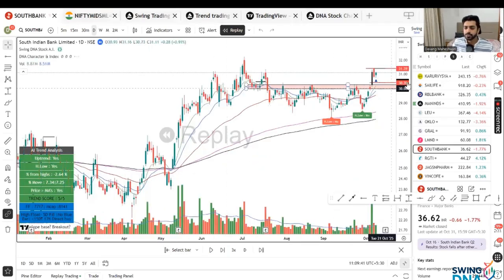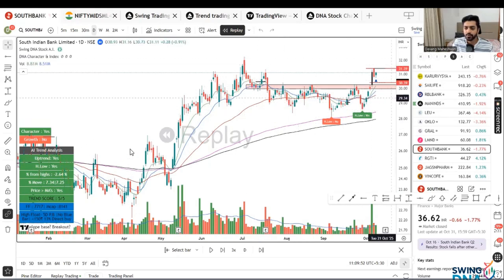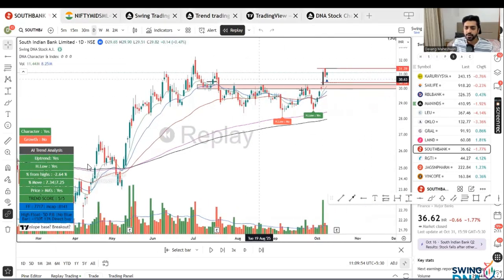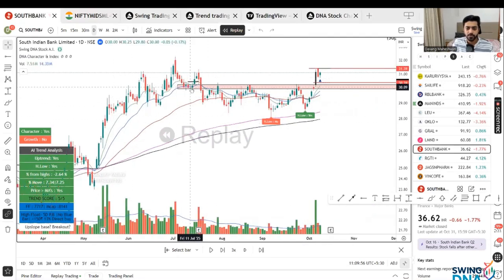Now the stock, this is a very good stock and good uptrend. Like here, you have a good uptrend up here, and then the stock is moving up, moving down in an up-down base. It broke out of here. This is an up-down base, so this is your supply zone. You have the structure here, good higher low. So you have uptrend here, higher low, percentage from high 2.6 percentage. This percentage move is pending.